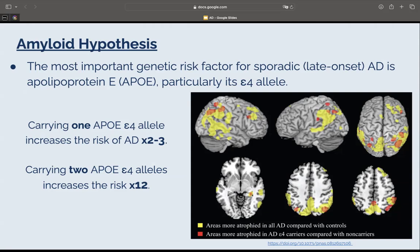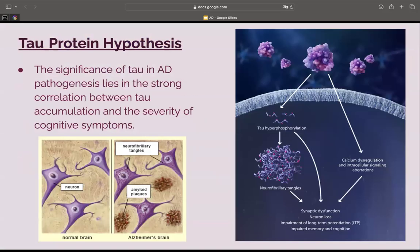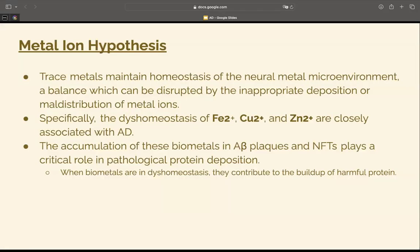So getting into what we're asking: what causes the dyshomeostasis in the metal compounds? This was one of the ones where the paper didn't go into it and still said that it's a large area of research. I know they did mention possible reasons. Maybe there's some process that gets confirmed because of Alzheimer's. I assume it's partially in combination with the other mechanisms. Generally, when anything goes out of balance, it leads to other things going out of balance. So I think it's like a domino effect. I don't know, to be honest.